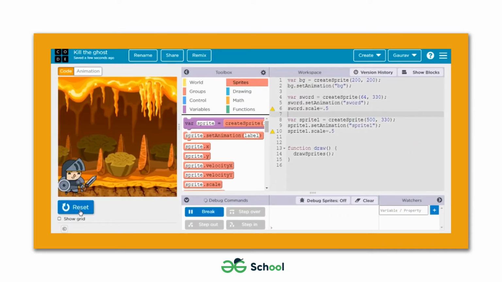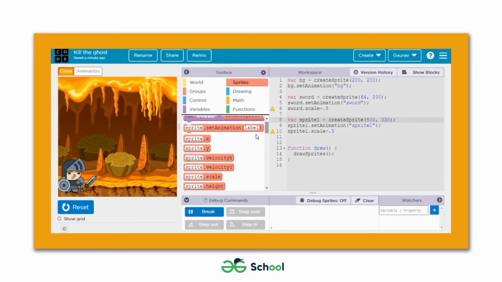As soon as the user begins the game, I would like to see this sprite1 coming towards this sword player. For doing that, we can impart some velocity to this sprite1. The best way is to make use of this velocity x component. Why am I using this velocity x component?